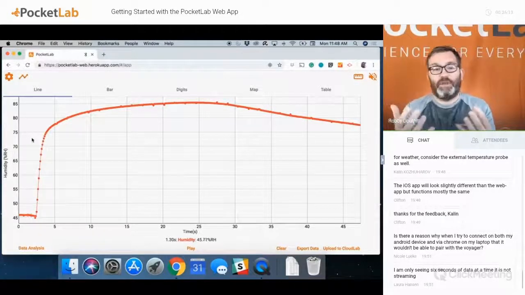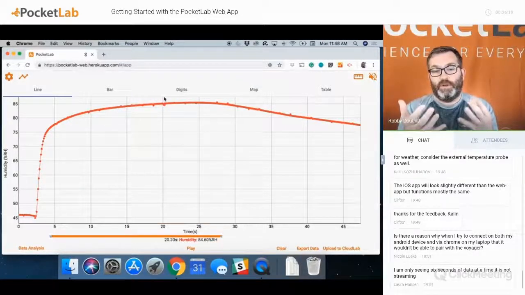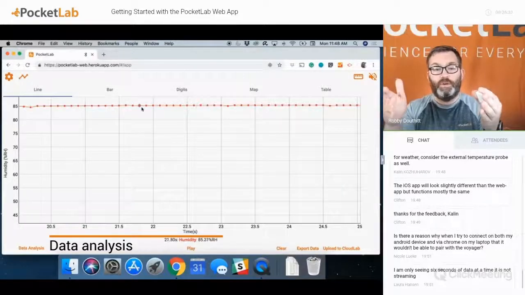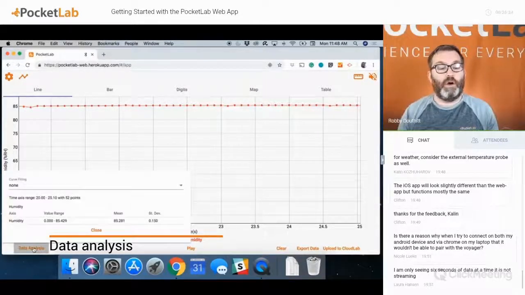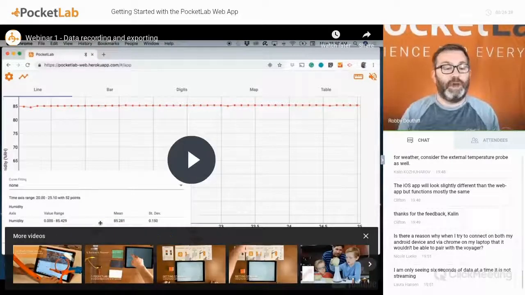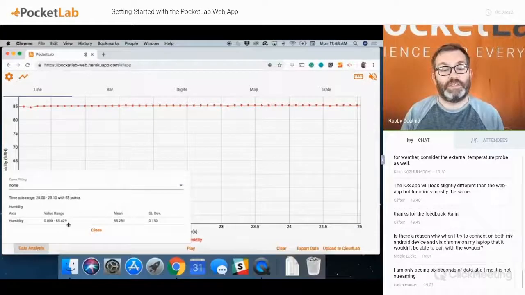If you see something in your trial that was interesting, you want to do some data analysis with that, zoom in on the part of the data that you want to analyze, and then in the lower left-hand corner is a data analysis button. If you click on that, that will bring up some data analysis options.